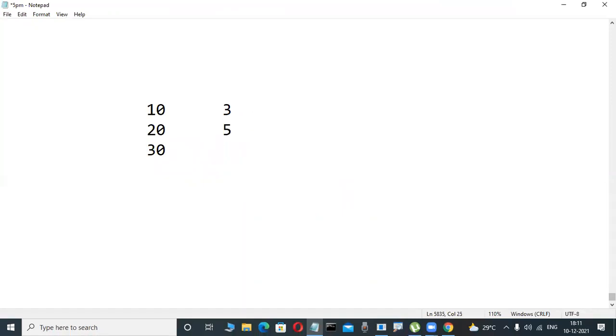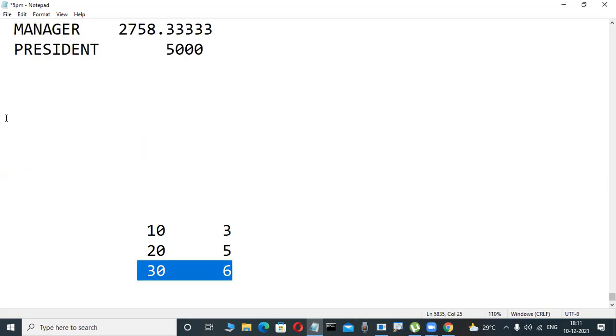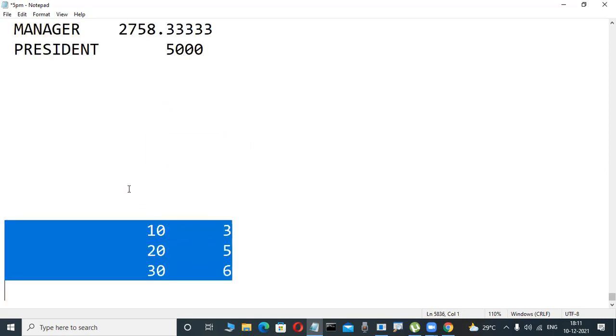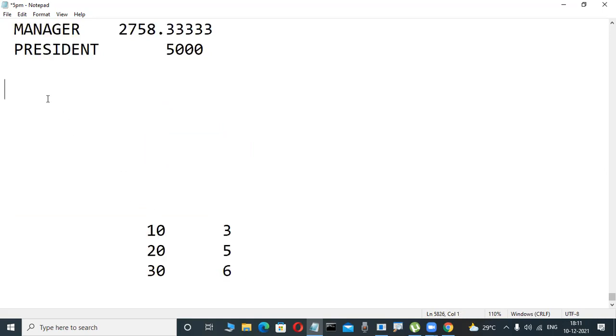What is my requirement? I want to display the department with the highest number of employees. The highest number of employees means 30 and 6; that is what I want to display. Possible? Yes, you are the ones writing it, I am not telling anything. Why? Because this is an experience interview question. It is a predefined query, but important. Based on these previous queries, you can write it, I think. Write a query.